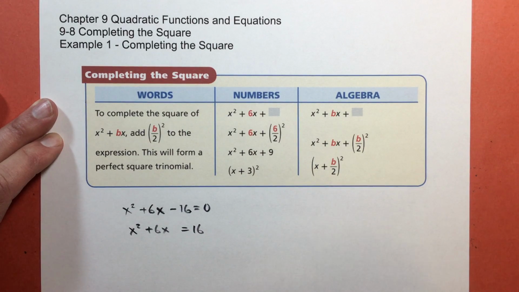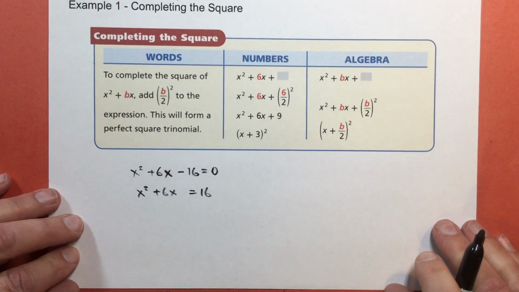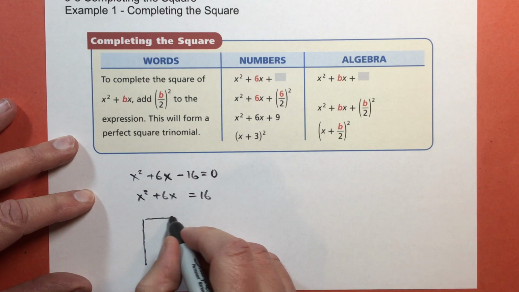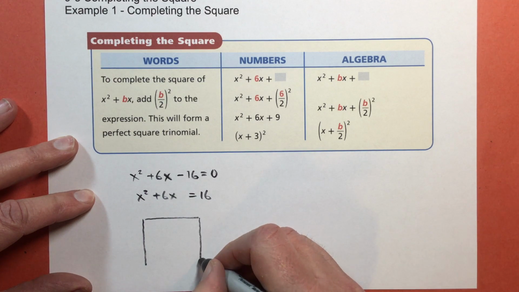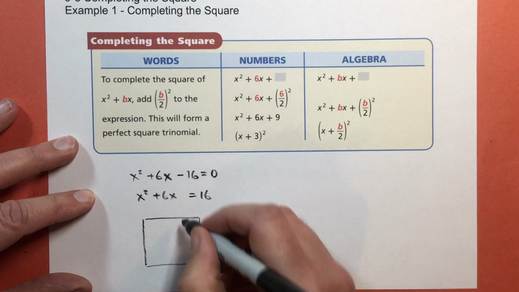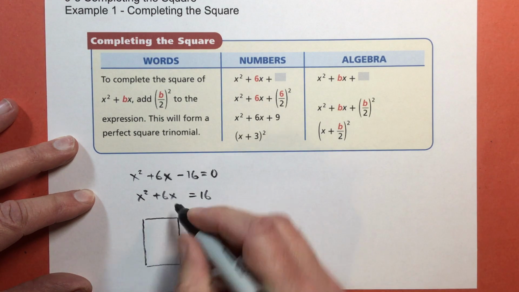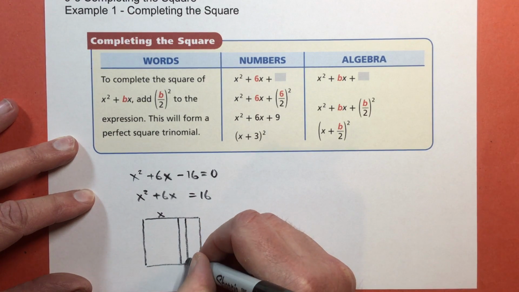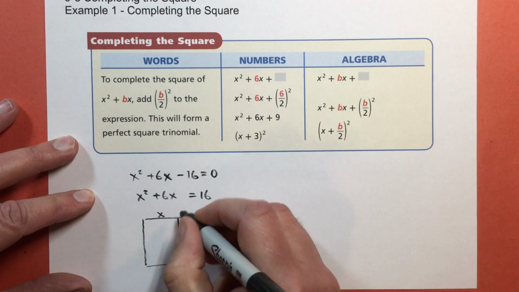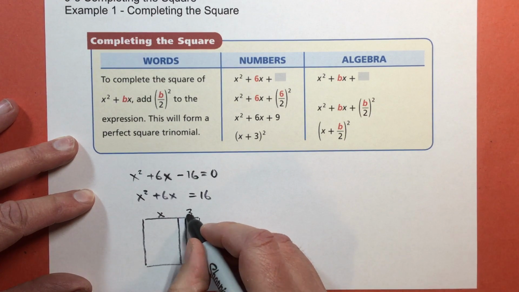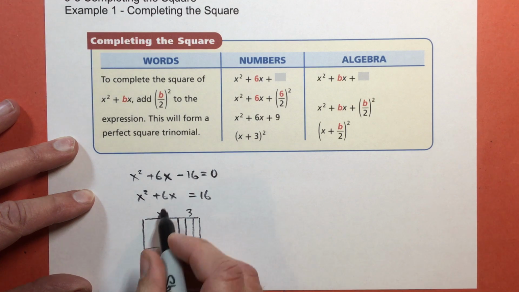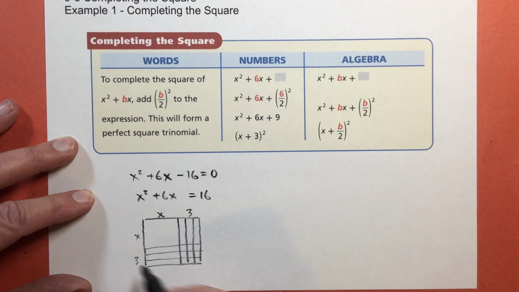And then he went into geometry. I'll move this up a little bit so you can see it. He said, all right, what if I have a square? And if I say the distance from here to here, I'm going to call that x. And then each of these is going to be 1, so altogether, this is 3. All right? And then we did the same thing going this way. So this is going to be x, and this is going to be 3.